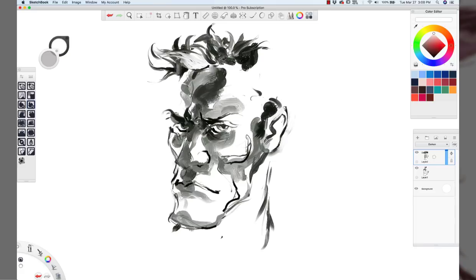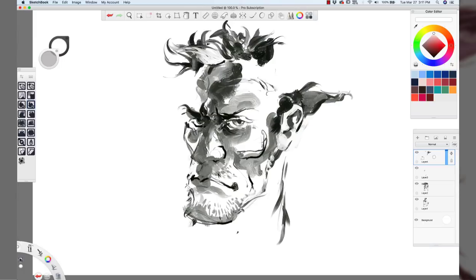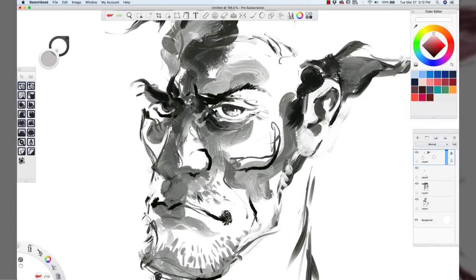When I'm evaluating a tablet, I think that one of the most important things that I look for is the pressure sensitivity. Does it have a good range to it? Is it jumpy, or does it feel lumpy, or anything like that? And everything that I found was, it has a little bit more springiness to it than what I'm used to from my Wacom Intuos Pro. It's a little bit more springy, which makes it feel like there's more range. But I actually think that the range is pretty much exactly the same. But it does have a lot less points of pressure sensitivity.